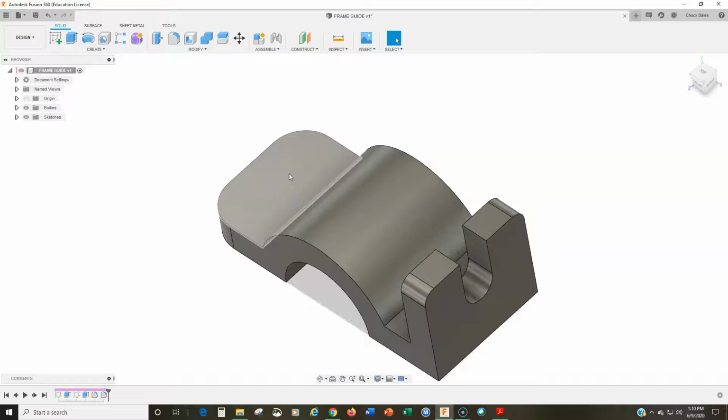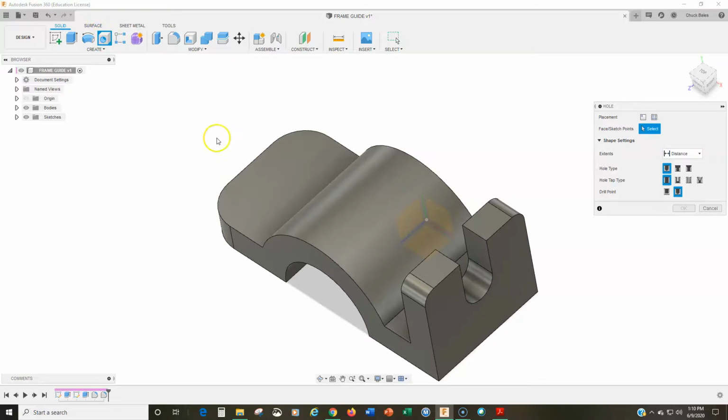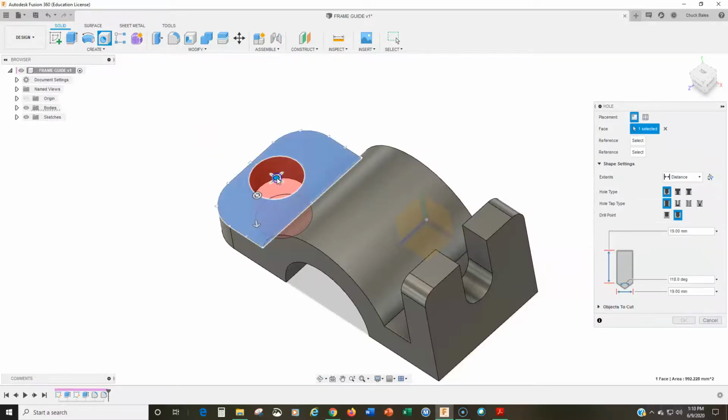I'm not sure how Tyler did the holes. But I do notice that the center of these arcs here, these rounds, are also the center of the holes. And so Fusion has some tools that can help me find that and create an easy hole. So I'm going to use the hole command here. When you're using the hole command, first you want to identify the surface where the hole is going to start. So I'm just going to pick here. And then I'm going to grab, see if I move over this little blue dot, I get the manipulator hand. I'm going to slide this over, and it's going to lock into the center. See how it had those little points pop up?